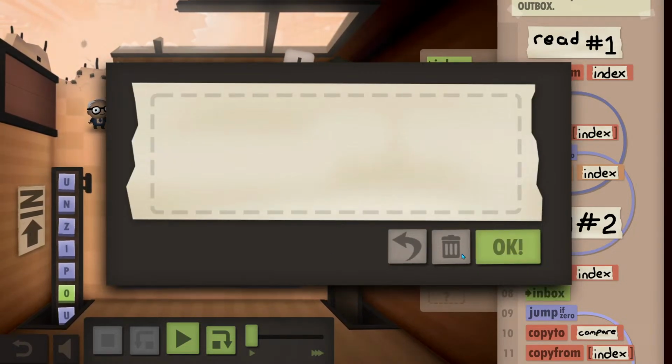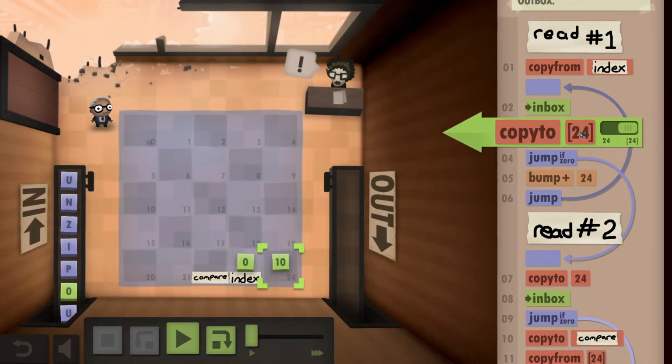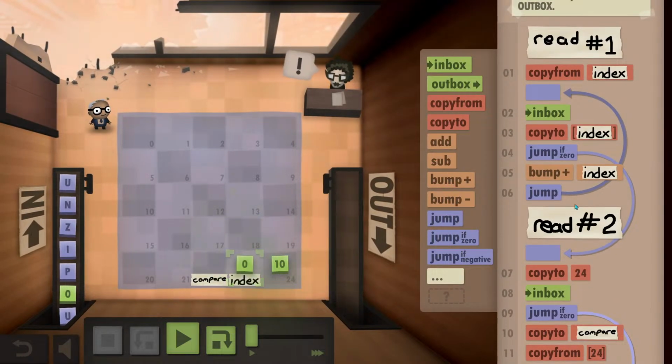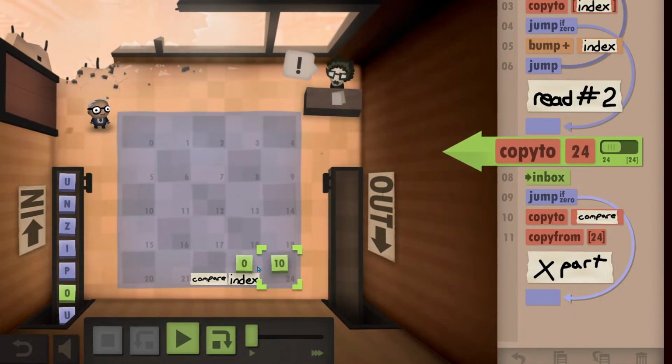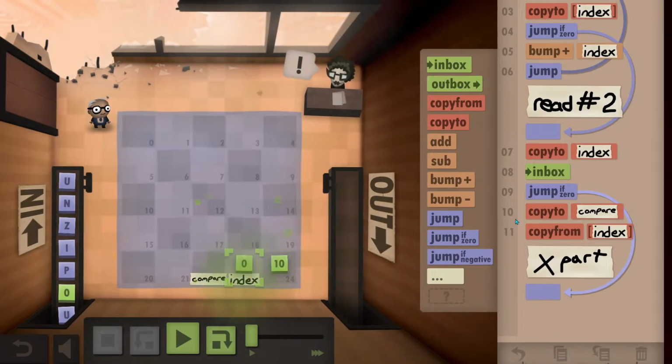And index becomes nothing. Now I have to replace these with that.